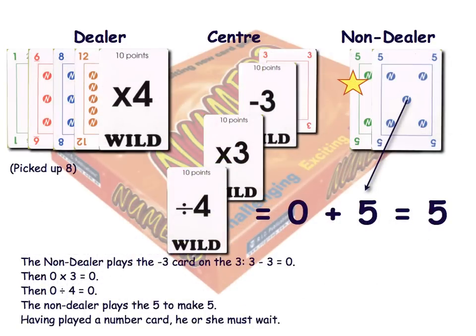The non-dealer plays the -3 card on the 3. 3 take away 3 equals 0. Then 0 times 3 equals 0. Then 0 divided by 4 equals 0. Then the non-dealer plays the 5 to make 5. Having played a number card, they must wait.